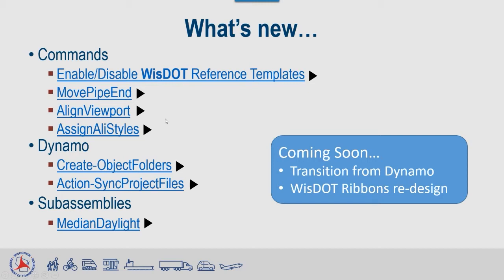Okay, the next tool is called Align Viewport. And really this is going to help you out when you're in paper space and you're trying to get this viewport aligned up to a particular location with model space. A common use case for this might be maybe you have a view frame group and you create your sheets, but then for whatever reason, you've got to shift a view frame or rotate it or something like that. You can use this tool to quickly realign that viewport with the view frame.